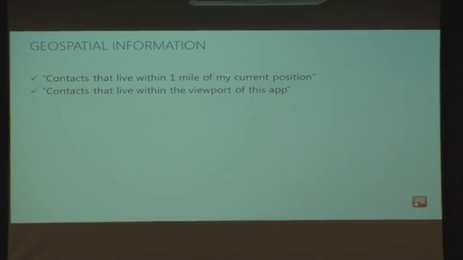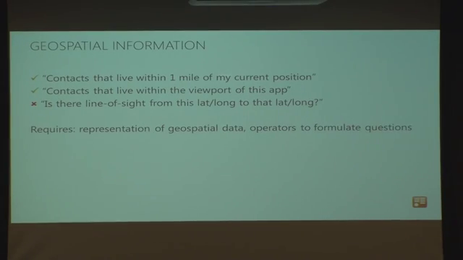But then, if you get deep into this topic, the domain of geospatial information is very specialized and very broad. So people in more advanced stacks are able to ask questions like, I'm sitting in this spot, I'm putting an antenna, maybe a microwave antenna or something, on that spot. Do I have line of sight? That's a very difficult question. We're not trying to answer questions like that. You need to know the topology of the terrain. Those are difficult. Once you have a problem like that, this is not your protocol. You want a special thing. But the first two are the kind of things you would expect a modern phone app or tablet app to do. So we have to handle a couple of things there.